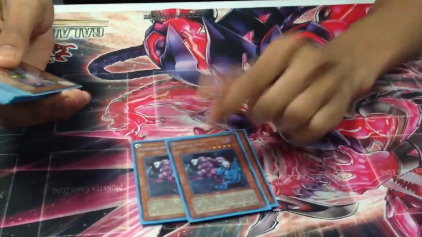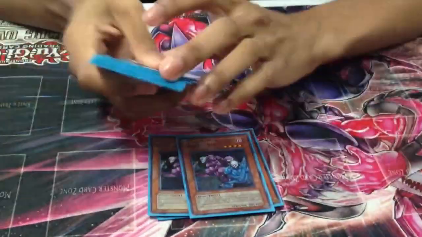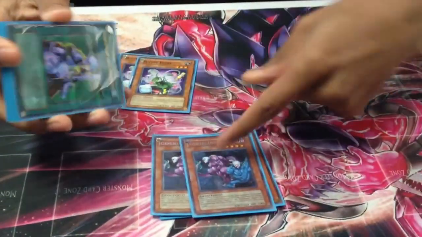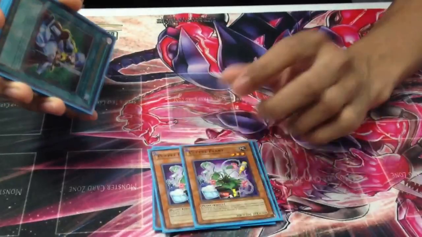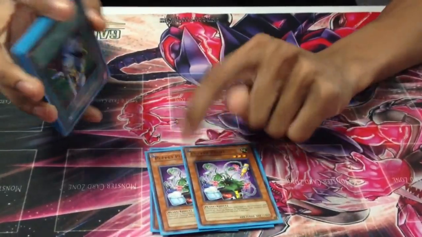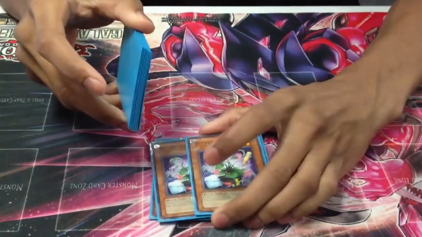2 Gemini Imps, because I hate Dark Worlds. So yeah, card destruction Imps. Oh yeah, and Royal Tribute. Oh yes, GKs. GKs again right here, and 6 Ams and Heroes. So yeah, I could do all of that.